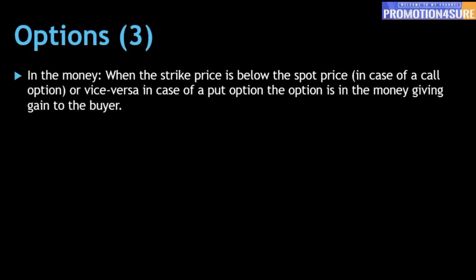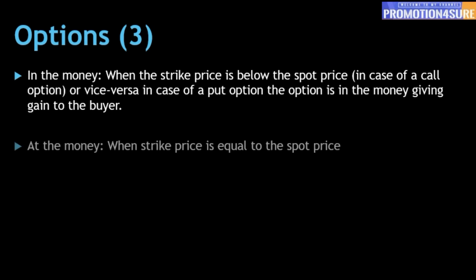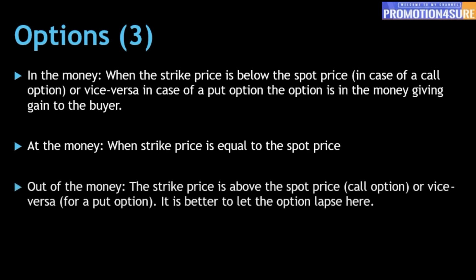Now, in the money is when the strike price is below the spot price for a call option, or vice versa in case of a put option, the option is in the money giving gain to the buyer. At the money is when the strike price is equal to the spot price. Out of the money is when the strike price is above the spot price, or vice versa.